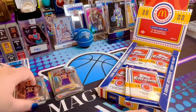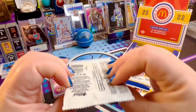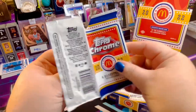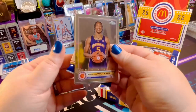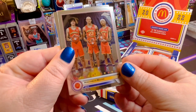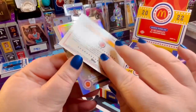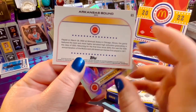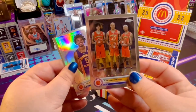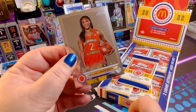Cards are super shiny. I'm sure you guys have caught a reflection of my face — hi guys! Watkins. Oh, we've got a whole team here, Arkansas bound. So we've got Anthony Black, we've got Walsh. Got so excited I hit the camera. We've got a holographic Phillips and Jackson. It's got Anthony Black on it, so that's definitely a keeper. And here we've got a holographic Phillips.